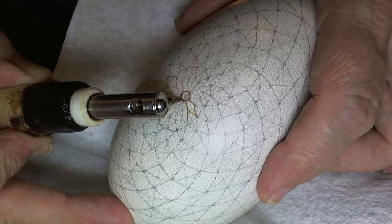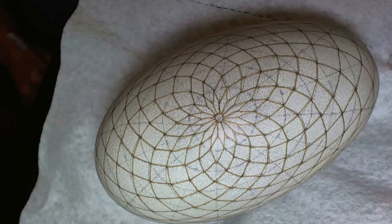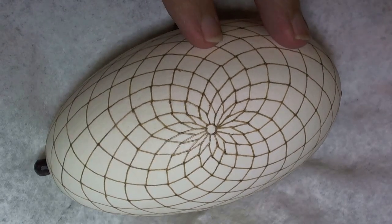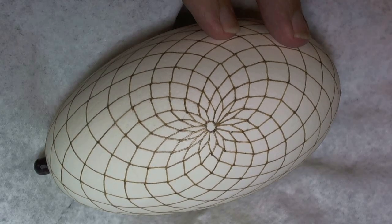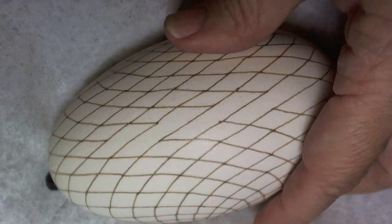I will continue until all these lines are finished on both sides. All my white lines are waxed in. Now we have the egg all cleaned off. All those extra guideline pencil marks are cleaned off and all the smudging is cleaned off. This here's a good time to look at your egg and your waxing and to make sure all your wax lines are still there.